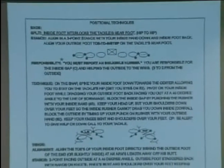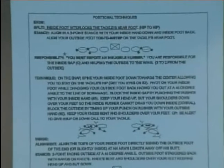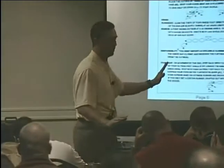Now, that we use what we call the hinge technique. They use the same footwork. They're going to take a short 6-inch power step inside. They should be butt to butt, hip to hip with that tackle. But the key thing is they punch the 3, they spike the 3, but their eyes are on 2 the whole time. Eyes are on 2. Key coaching point, okay? Their eyes remain on 2.